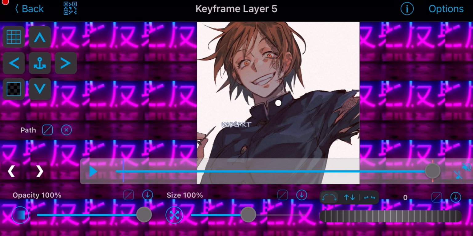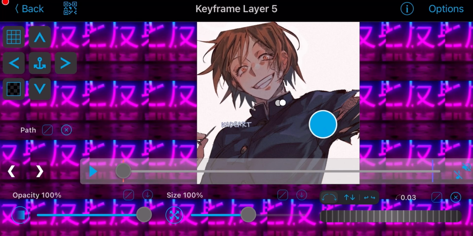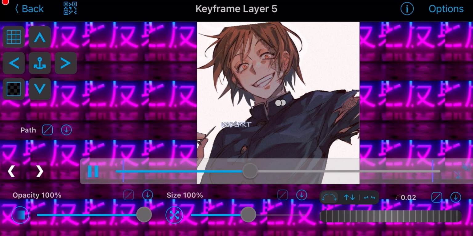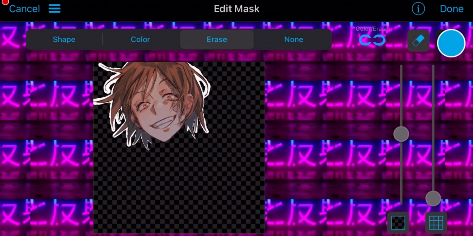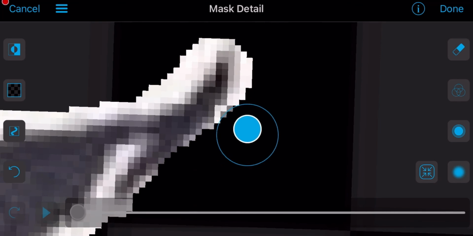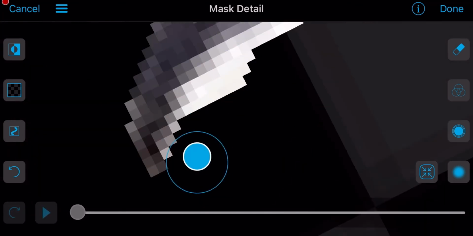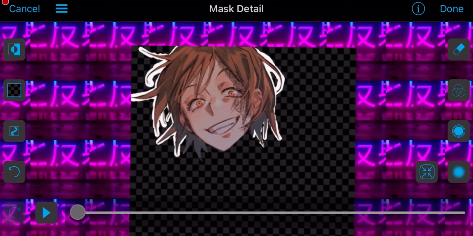make a path here and make a rotation path, and then go to the beginning, and then you're going to play around with it. You see the head there, we're going to fix that. So you see there's still white where the head is, where you can see it on the shirt. If you're having that issue, just go back in the mask and erase the white more, to the best of your ability. Yeah, that's good enough.